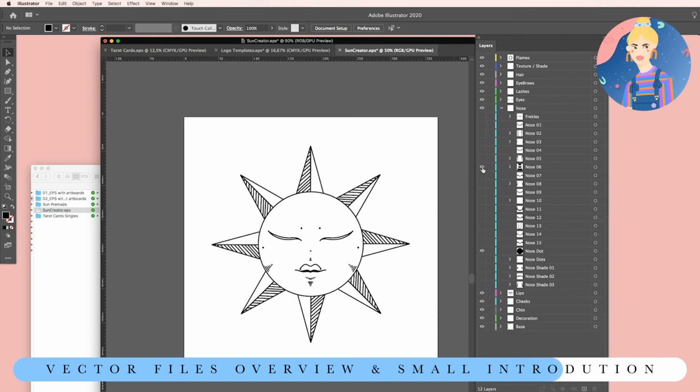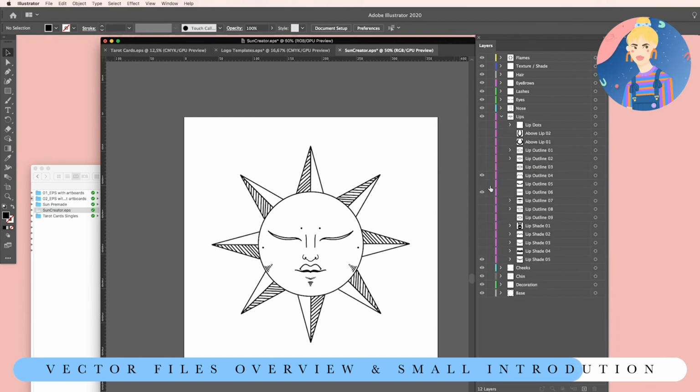Then we have different noses or nose shadings. So like this, and then you have shadings on top of the nose. We have also freckles, which is super cute. Then we have these lines and so on. Then you have lips. These are two different styles, and you have lip shadings. So you can really play around with this whole thing and choose the look you want.